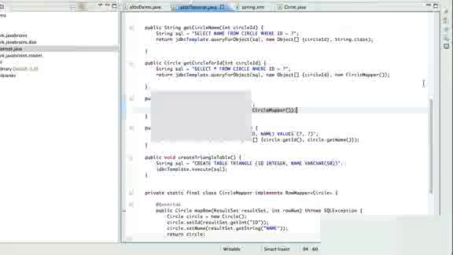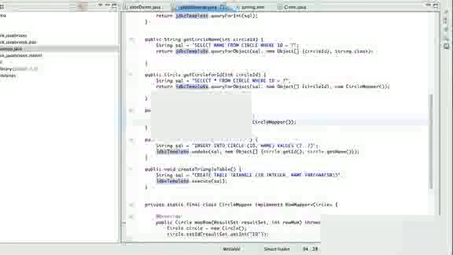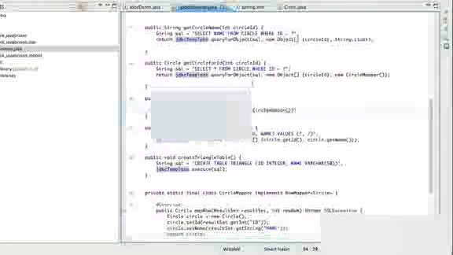Well, JDBC template is just one of the support classes that's provided by Spring. And the reason why you would want to use something else is because of some of the limitations of the JDBC template. Again, you can do all these operations, but one particular limitation of using the JDBC template is that you can have only these question mark placeholders in your queries.